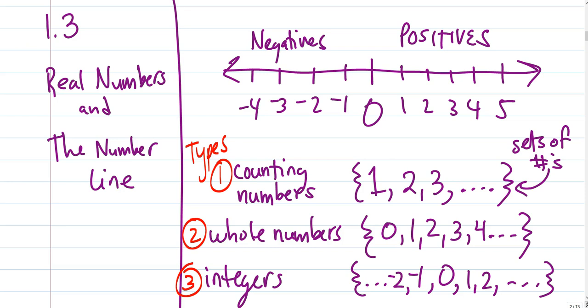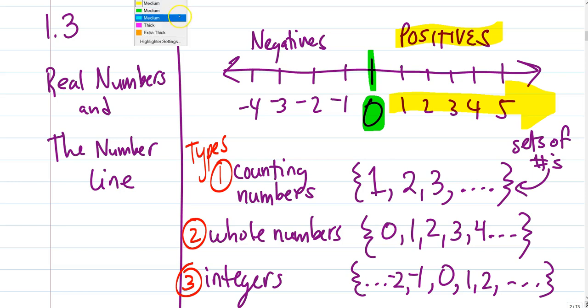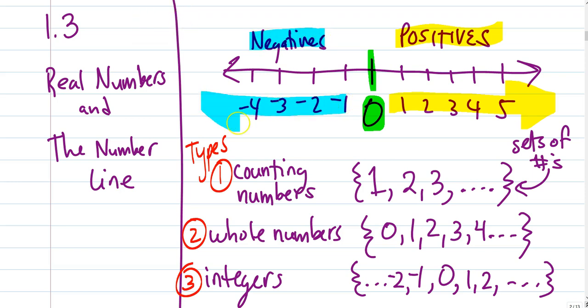When I'm dealing with the number line, if I look right in the middle, the center of that would be 0. Everything to the right of 0 we represent as a positive number, so those would be all our positives, 1, 2, 3, 4, 5, 6, and so on. Everything to the left of 0 we classify as a negative: negative 1, 2, 3, 4, 5, 6. The further we go to the right, the higher the positive. The further we go to the left, the lower the negative.